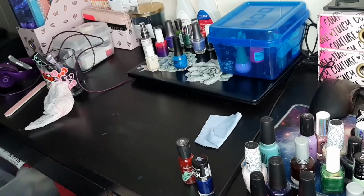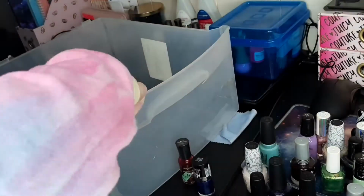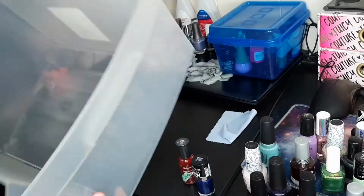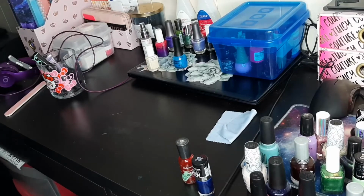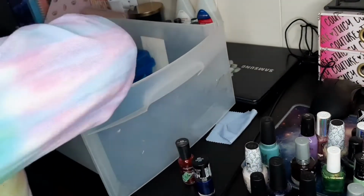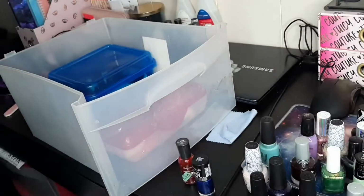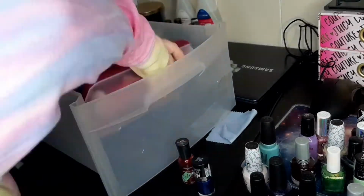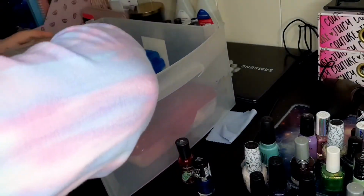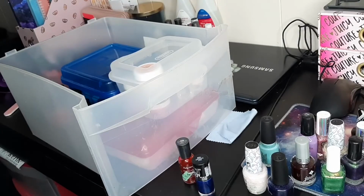And now I'm taking that drawer and putting it back in the organizer, and then taking the other drawer that I had originally. I'm just going to wipe that drawer out as well so we can put in the other nail polishes. So here I'm just shaking out any dust or anything like that, and then putting in the container of specialty nail polishes towards the back. And then among the front, that's like nail files, cotton pads, some other miscellaneous things, soaking off gel polish, those kind of things. And just trying to make this fit the best I can.